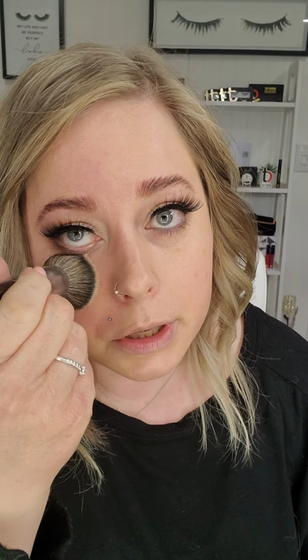There we go. I'm going to just use my kabuki brush and I'm just going to press that in, blend it down my neck. Make sure it's all even. Now, if you're wanting to contour, you can get a darker shade in the foundation or in the concealer. So there we go. Nice, glowy, lightweight. Doesn't feel like I'm wearing anything on my skin, which I love. It's gotten rid of all that red blotchiness.